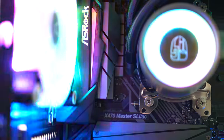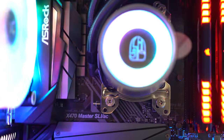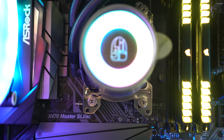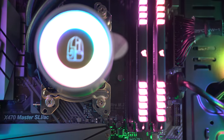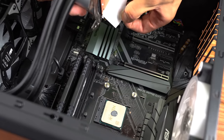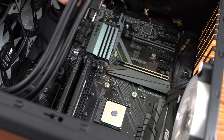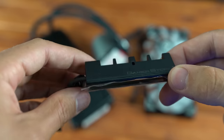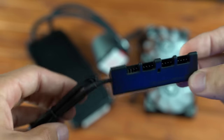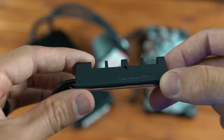One thing I really don't like is the silver color on the mounting brackets themselves. GamerStorm and Deepcool did a great job making this unit look great, but they skipped out on the brackets — they should have at least been painted black. I did appreciate that there was no pre-installed thermal paste on the copper plate; instead Deepcool smartly includes their own thermal paste in a tube. Also inside the box is a small fan hub so you can connect up to 4 fans, not just the two it comes with.